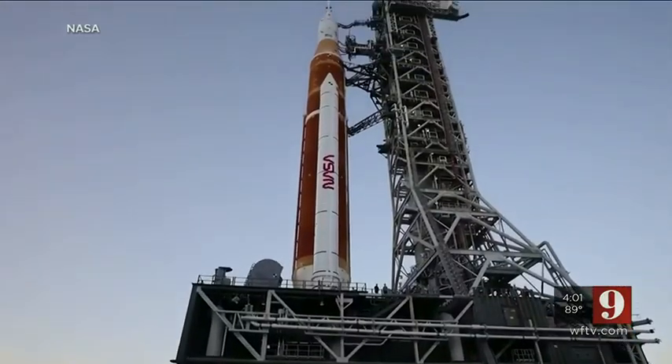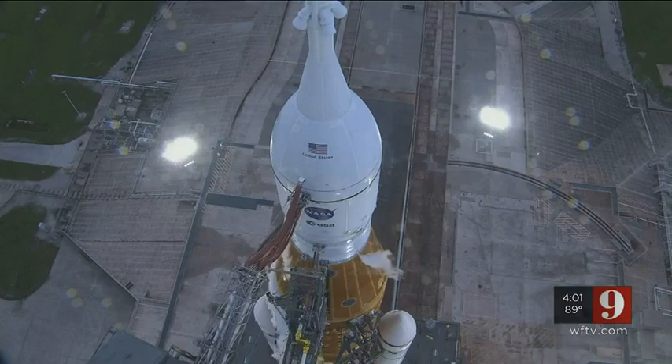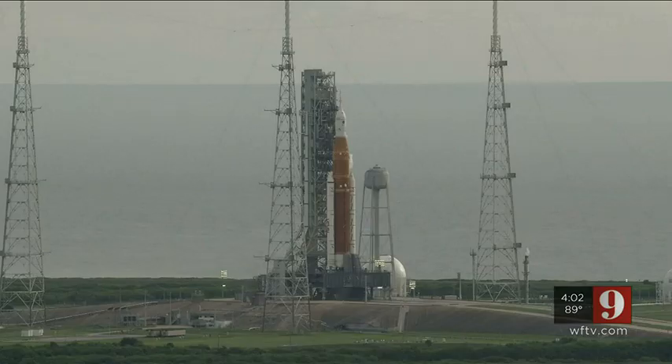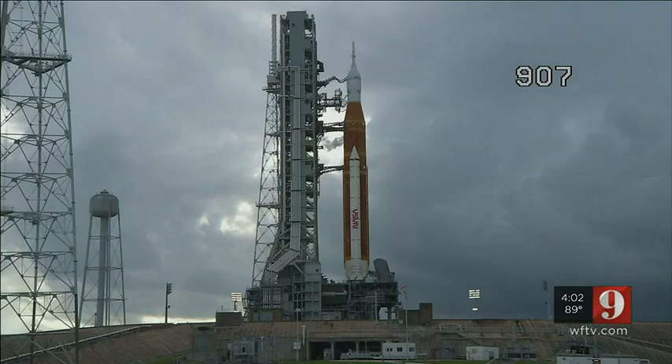It's how fast engineers can figure out how to put pressure on that engine and force the liquid hydrogen fuel through it. This is a brand new rocket — it's not going to fly until it's ready. NASA leaders said their teams would reevaluate the condition of the Artemis 1 rocket Tuesday after getting some rest. The agency scrubbed its planned Monday morning launch after multiple issues piled up, including weather, communication problems, and most importantly, one of the rocket's four engines failing to cool down before launch, raising the chance it would go into shock when it was fired up.